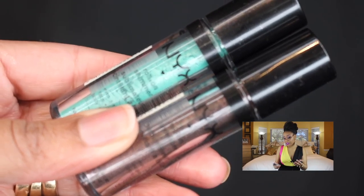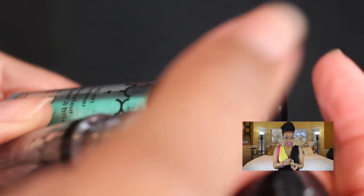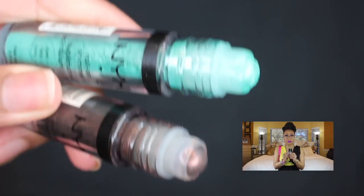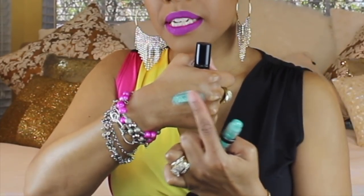The next items I have are two NYX roll-on shimmers — you can use them for eyes, face, and body. I have them in two colors: chestnut and green burnt. The problem with these is they are really, really pretty when you put them on — so shimmery and glittery — and you think you're going to be able to do some things with it. But all of the shimmer and micro glitter just ends up everywhere on your face.